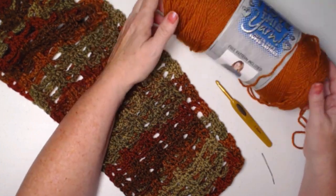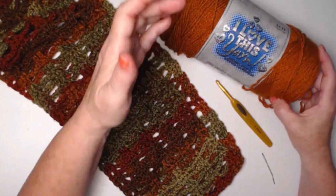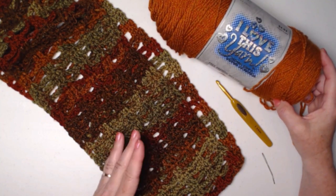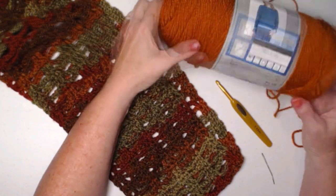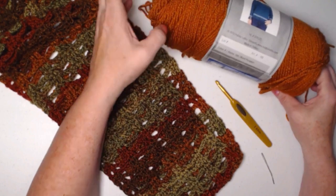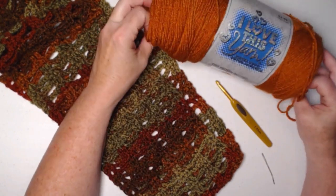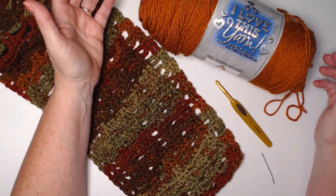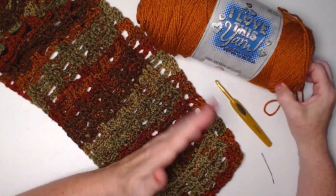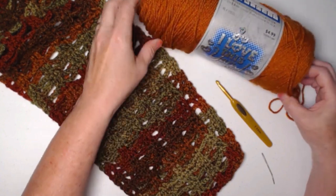You can use any medium weight number 4 yarn that you have on hand. It only takes about 2 to 3 ounces depending on how long you want to make your scarf. And this particular skein has 7 ounces, so you could make 2 with just one skein of this particular yarn. And again, any colorway, striping, variegated. You got a variegated skein of yarn you don't know what to do with? Make one of these. I bet it will turn out really pretty.